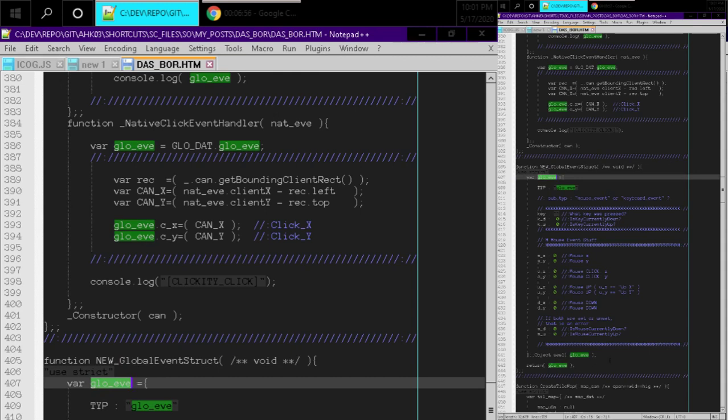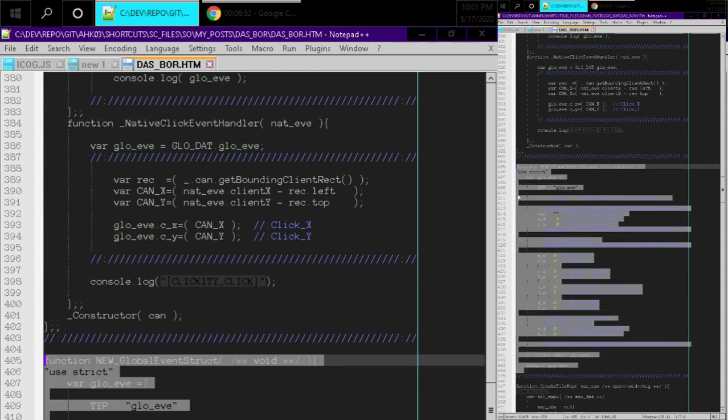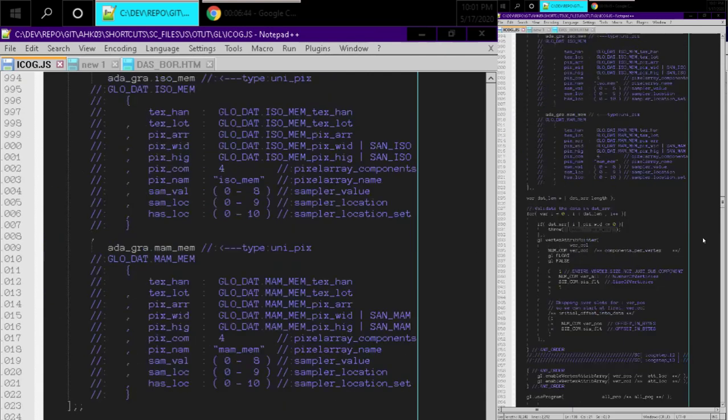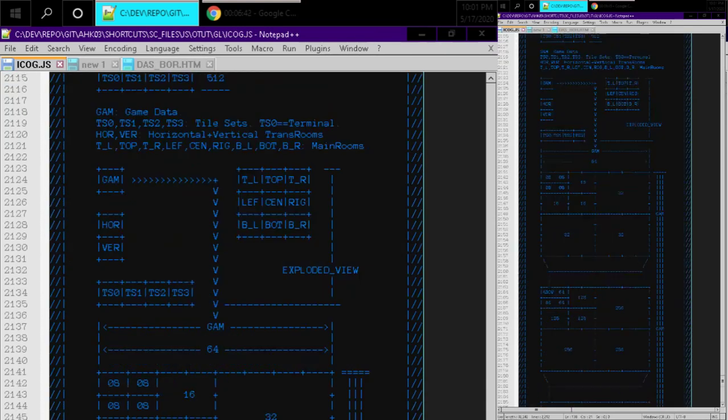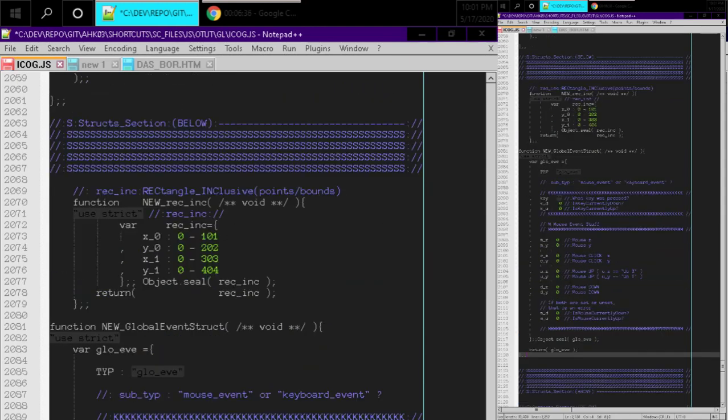That seems kind of useful. But anyways, let's just take this global event struct constructor, and we'll go down to the struct section of the code. So here is our comments section, and in our structs section, we can just paste that in there.